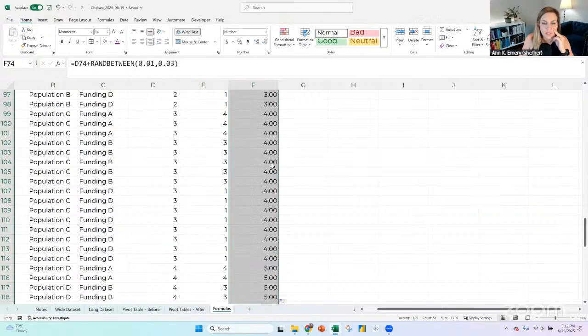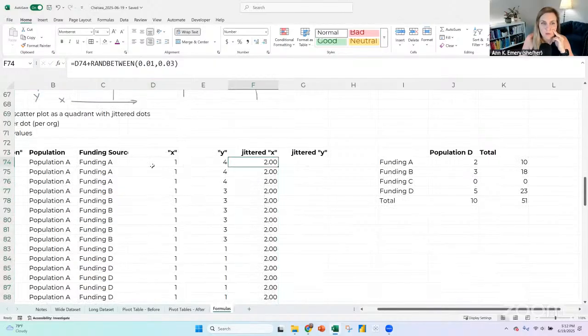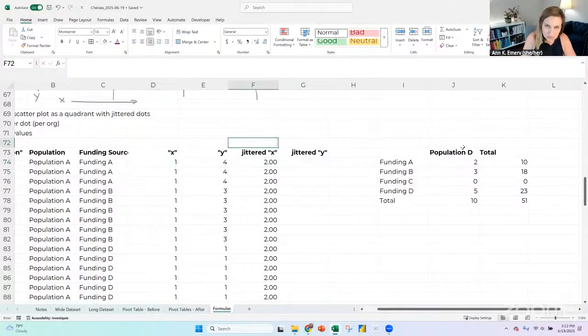Why am I only getting 2s and 4s? No, that's stupid. I want this to go from like 0.8 to 1.2. Plus or minus maybe 0.3. Yeah, I'll do plus or minus 0.3.